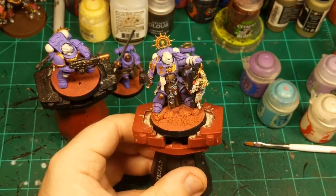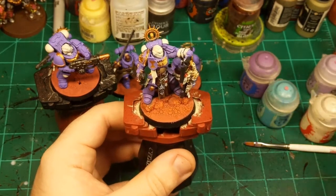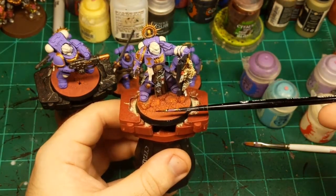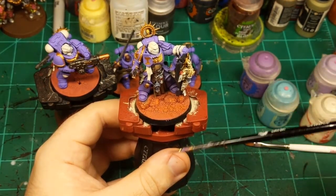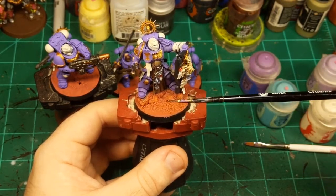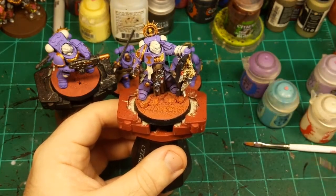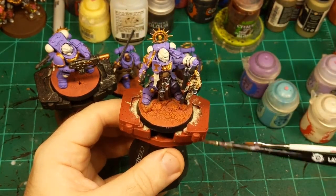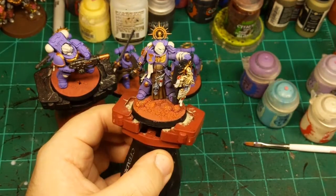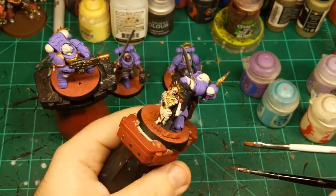This, of course, is also not going into basing. I may do a how to make your bases parade ready stream in the future. In my opinion, again, this base that just has a single texture on it, nothing else, is not a parade ready base. This is a how to lose a parade competition base. Battle ready, absolutely perfect. It's got texture, it's got color, the rim is painted black, you're all set. This is not a parade ready base, though. So that would also be something we'd have to look at.